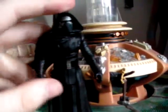Articulation-wise is really bad. I would say this figure is actually more articulated than this one. But most people will probably say this is a better figure because it's Star Wars, and you can't say anything bad about Star Wars, which I personally think is nonsensical.